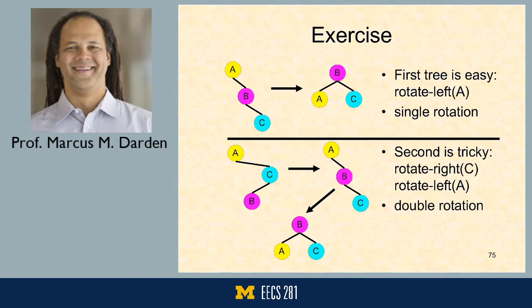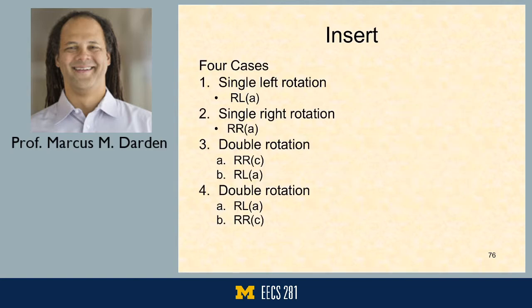This is just walking through what I did. Which leaves me then with these 4 cases, right? I've got easy situations where I've got 1 rotation, either a left rotation or a right rotation. Then I've got my 2 zigzag cases where it's +2 -1 or -2 +1. And both of those give me a double rotation where I'm going to do some rotate right followed by a rotate left, or a rotate left followed by a rotate right, and I'm going to fix my imbalance situations.